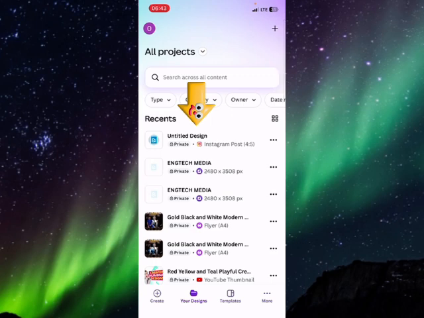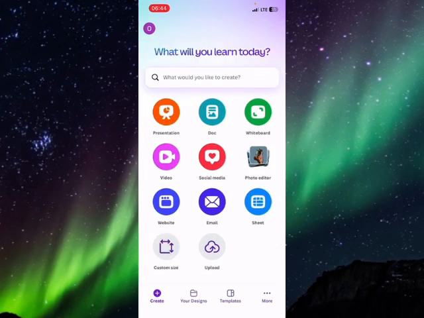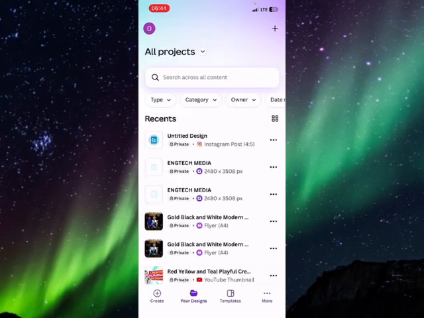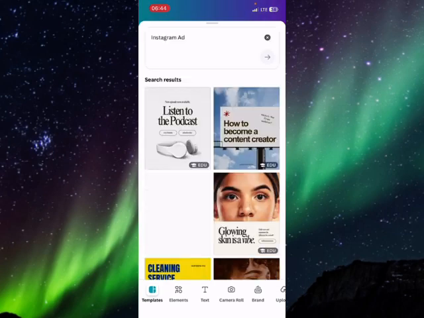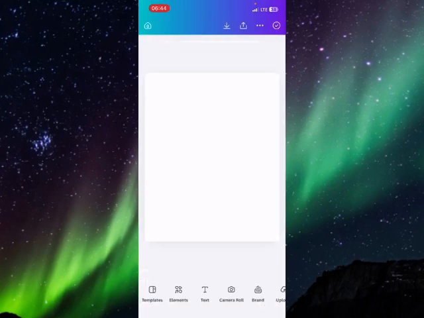So I'll click on this untitled design. Though I can go over to create, I can go to create new, but I'll just go over to my project. No need to create a new project because I already have enough projects that I'm using for teaching. So I'll click on this one. Once you open it, you can see it's empty. That's why I want to use it, because it's an empty page.